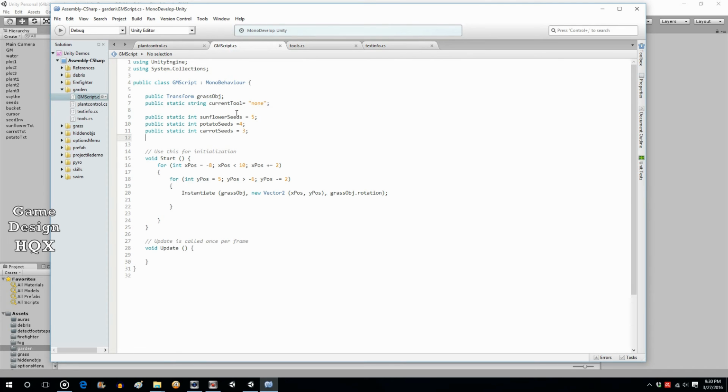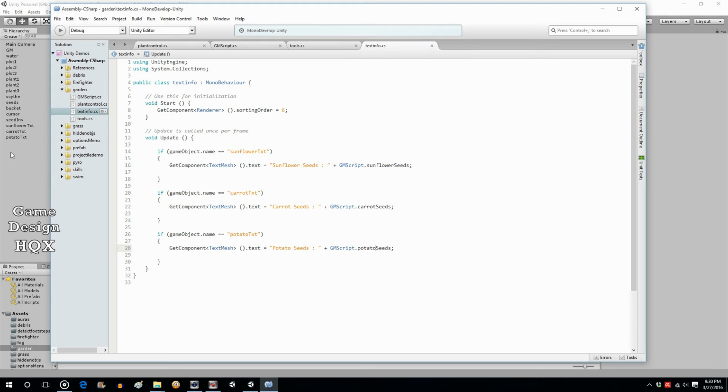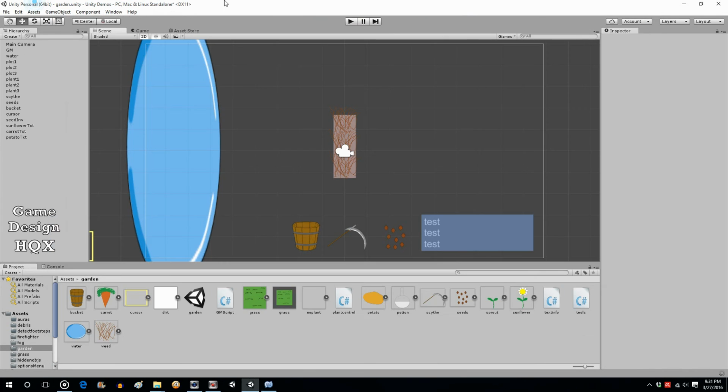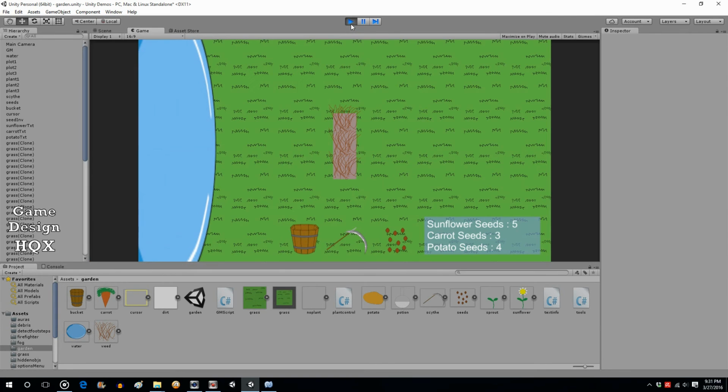So it was sunflower 5, potato 4, carrot 3. We have this carrot in the middle, so it's actually going to show up as 534. So let's run it. Spectacular. So that font is actually kind of big because now there's no room for any other seeds in this. Then again, your menu might scroll up. You actually might have a scroll bar as well. Again, this is just meant to be the broad strokes.